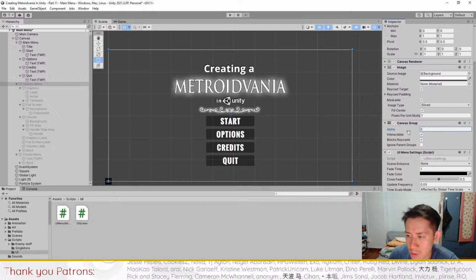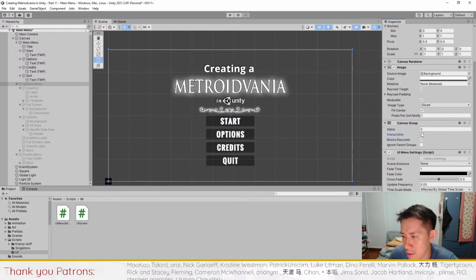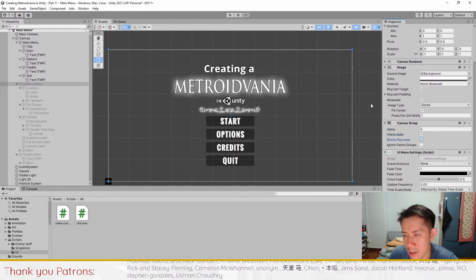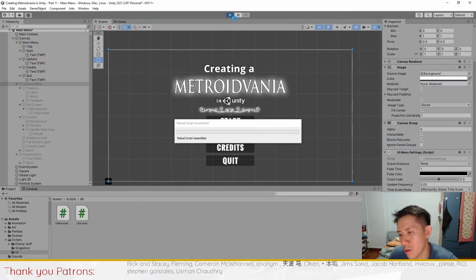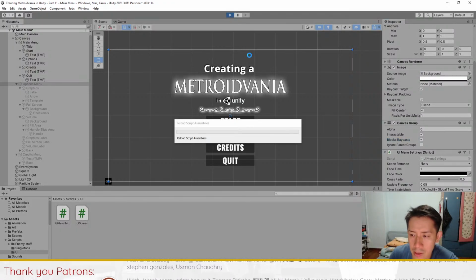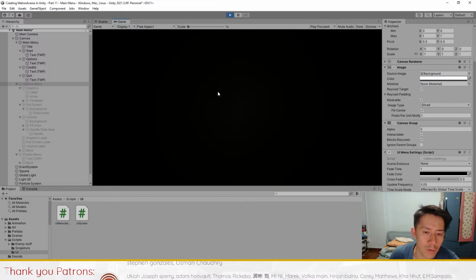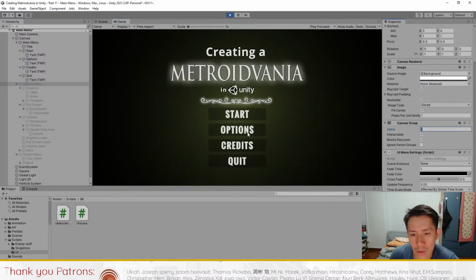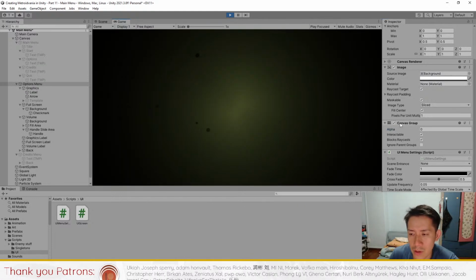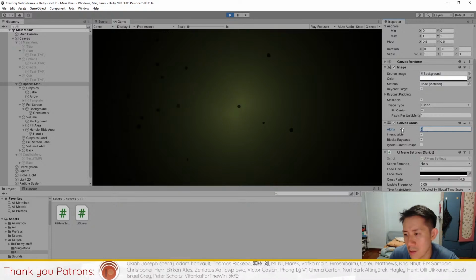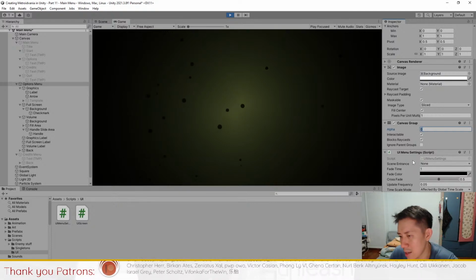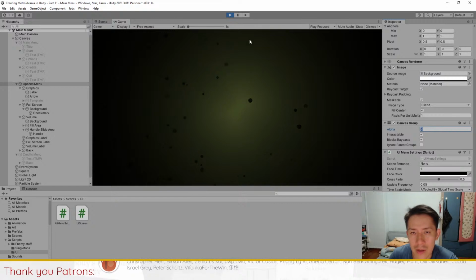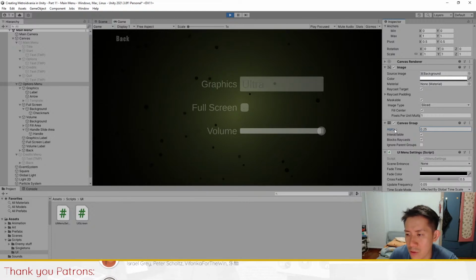The reason for that is because if I were to turn alpha off for the options menu, setting the alpha to 0, I will not be able to turn on the option screen, because the alpha over here is actually saved when the game starts as the initial value for the screen. So the initial value has to be something visible.